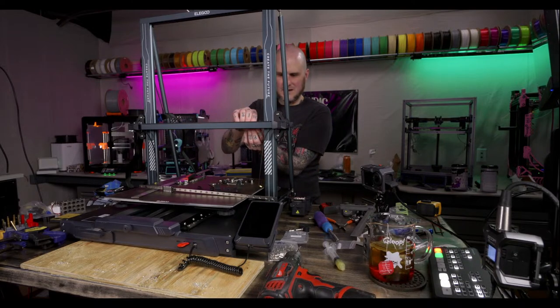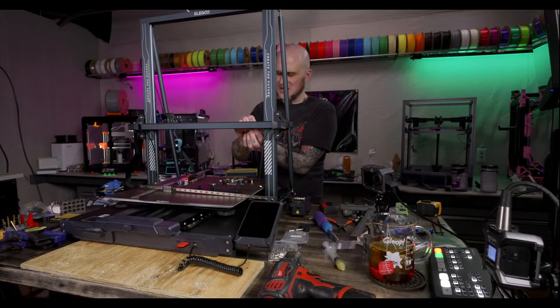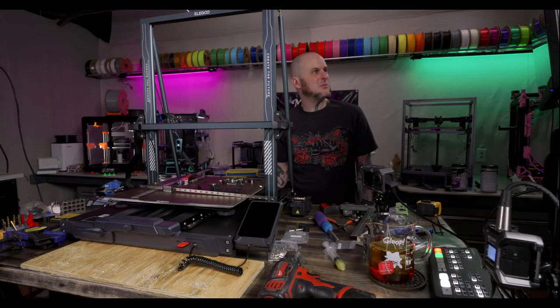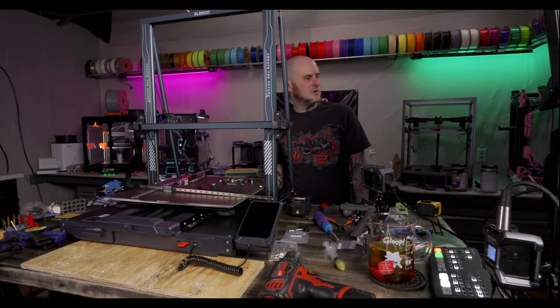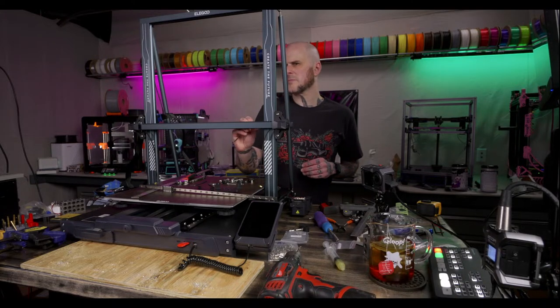All right, now we've got this assembled. I actually don't know if I was supposed to use new hardware for this. I should probably look. It probably wants me to reuse the original, but I don't know for sure. Remove the two screws, then install the X-beam thing. Doesn't say. Okay, whatever. It seems like the original screws reach just fine.